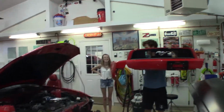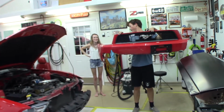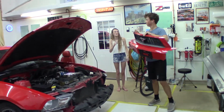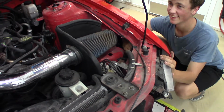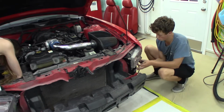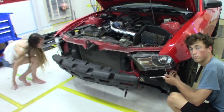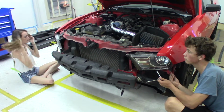Half of a bumper. The other half is barely hanging on. It is not in existence. All right, let's throw that in a pile in the back. There's a special access port there to remove the headlight, go through the bumper. All right, so right now I'm just taking the headlights out. And on that bolt, Griff, just put it right back in. That way we'll know where it was going.